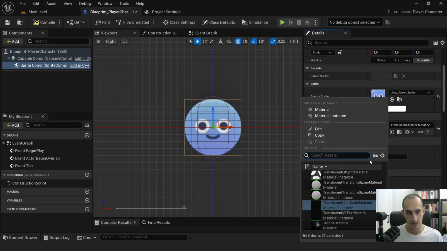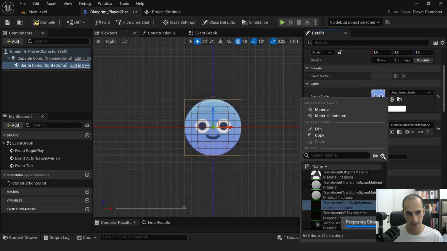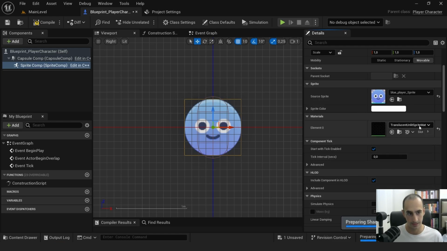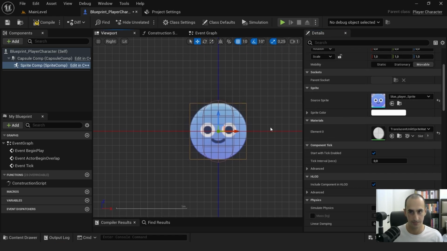In order to see this, you might have to click on this gear here and turn on show plugin content. So make sure that's turned on, and this material will be used so that we can sort the different sprites in the game. I'm going to explain this more in the future, don't worry, just make sure that it's using this one. Okay, so that's the sprite.